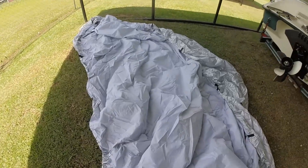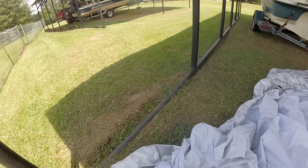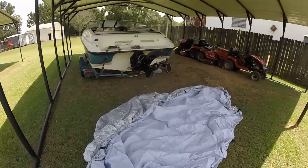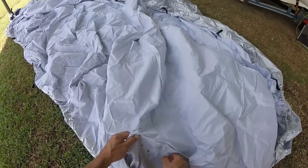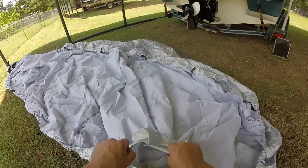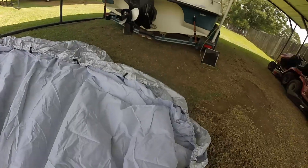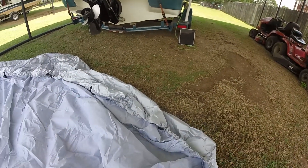Alright. First, whenever you roll this out, you will see that it has this little cover on it — this is the front section. It goes over the nose to keep it from rubbing against the fabric too much. Second, you'll see more once it gets on — it's got these little vent holes right here. These vent holes have a little cover that goes in there and vents out the hot air and any pressure so you don't just blow the cover off. I'll show you how easy this is to put on real quick.